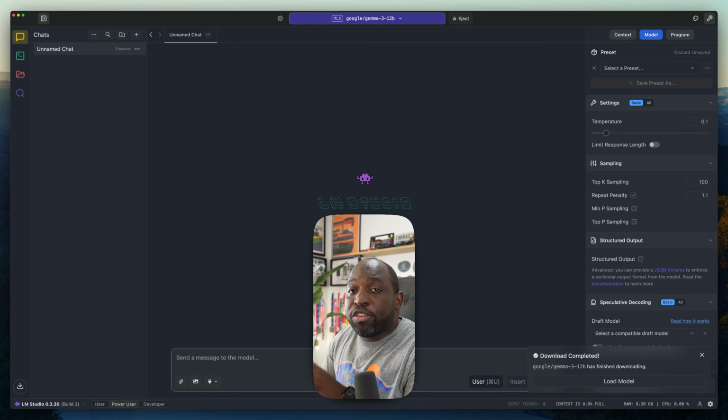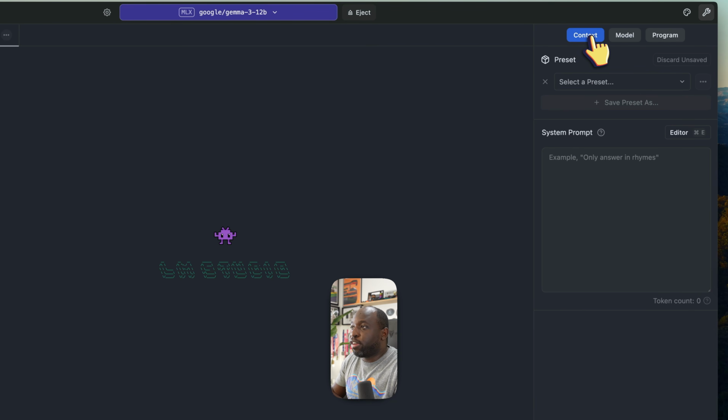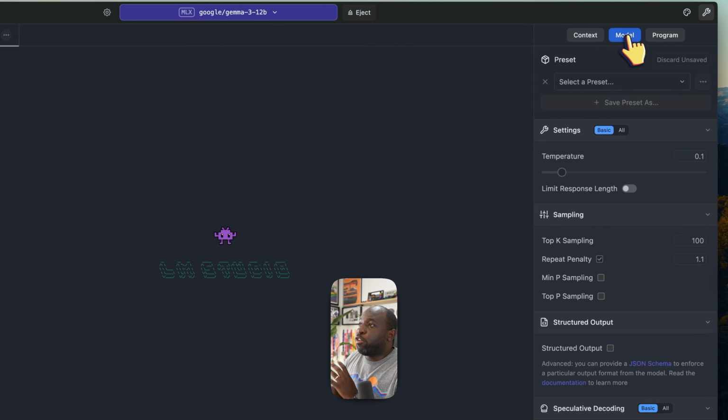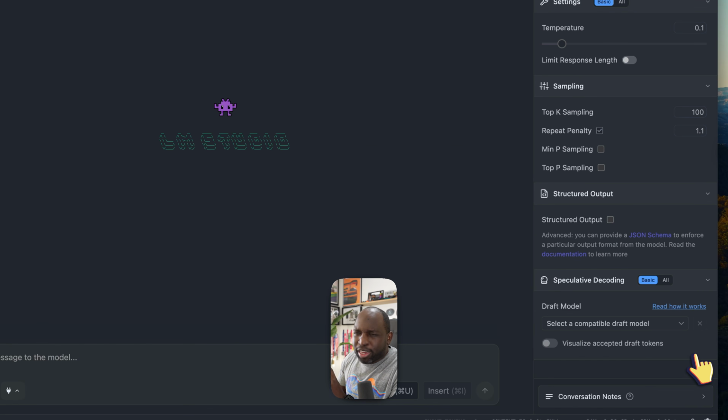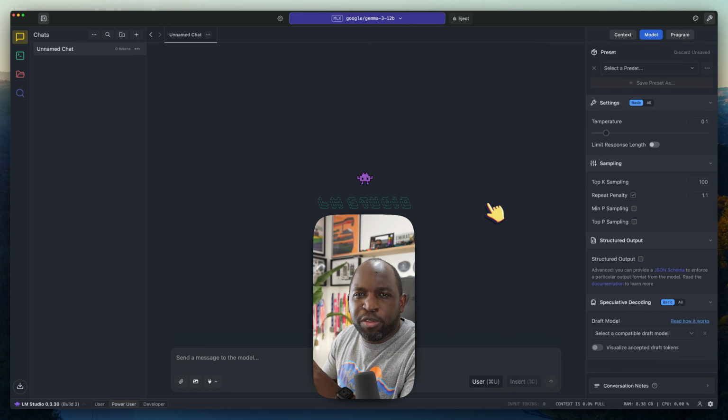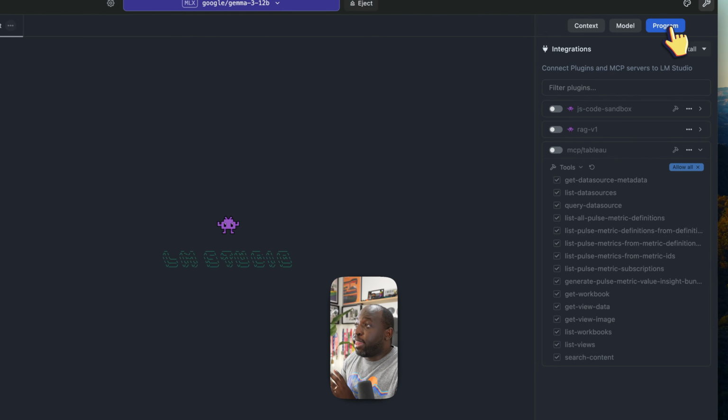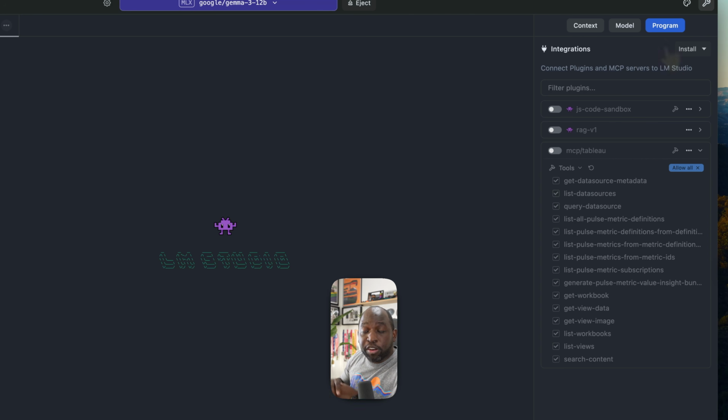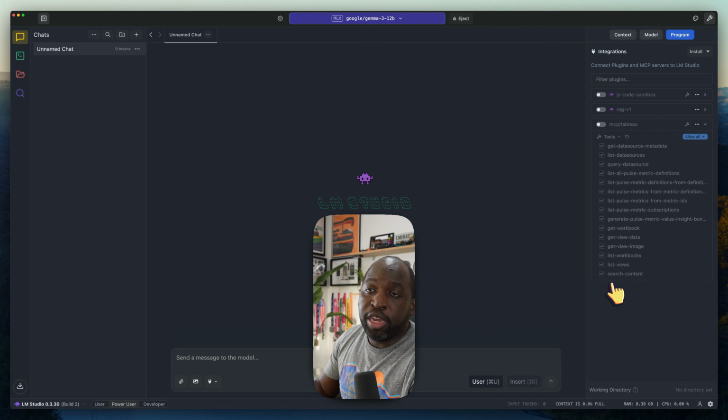Now, if you want to change some parameters about how the model works, over here on the right hand side, you've got a little context window which allows you to do a system prompt, very similar to how you would in Claude or ChatGPT. You've got some model parameters in terms of how it behaves, the temperature settings. Again, I'm not going to go into this in this video. Research these before you start tweaking them, but the defaults are generally quite good. They've been pre-configured by the LM Studio community. So again, just leave these as they are. And then if I go to the program section here, you'll see that because I've already got the MCP enabled for Tableau, you can see that it's got all of these tick boxes enabled. And in order to activate them, you can go here to the right hand side and switch them on.